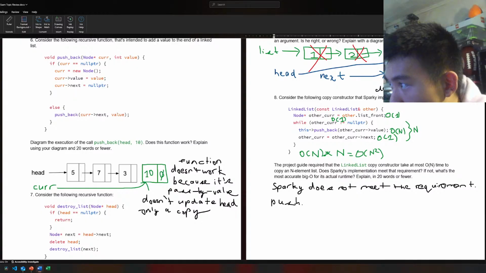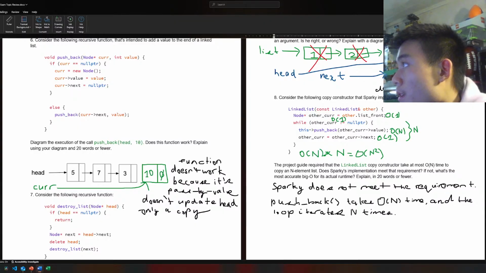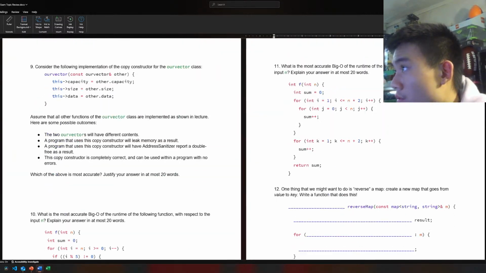Pushback takes O of n time and the loop iterates n times. Okay.